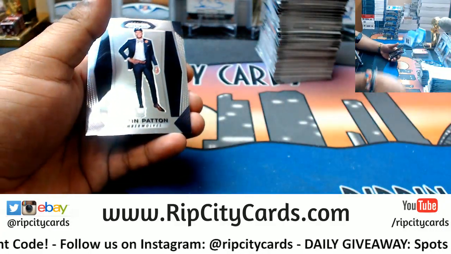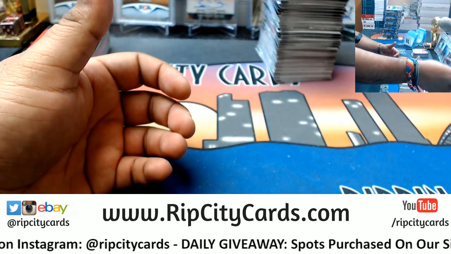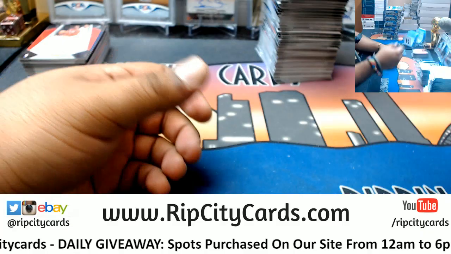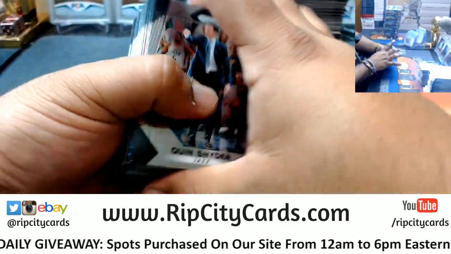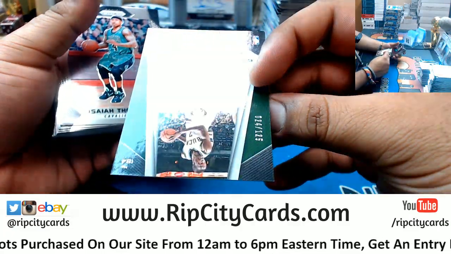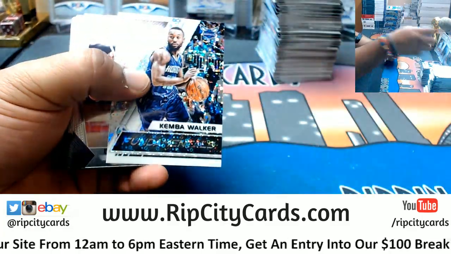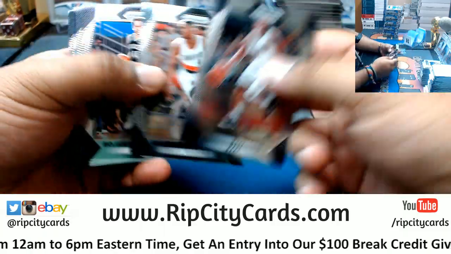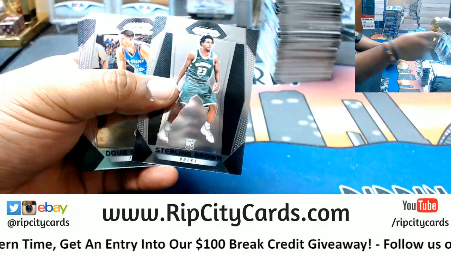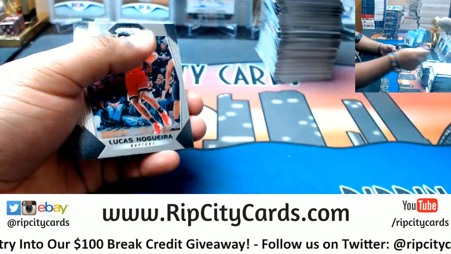Tyronn Lue of the Cavaliers to 175. The Van Gundy card fell. This is a rookie. Really, Van Gundy? You can't stay in one place? Domantas Bulls, 125. Freak, how do you think I feel, bro? How do you think I feel? You know, you could change the channel if you want. I am the channel, so... Yeah, Jae Crowder, Cavs to 50.